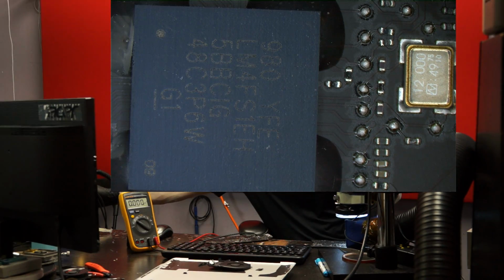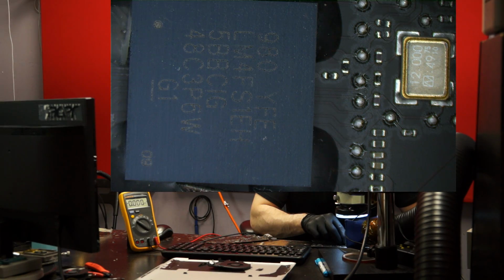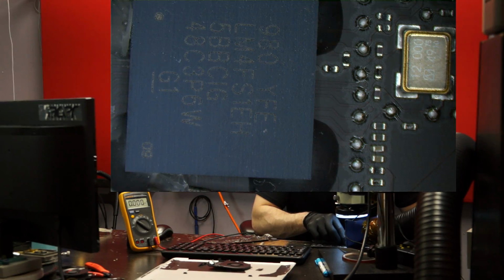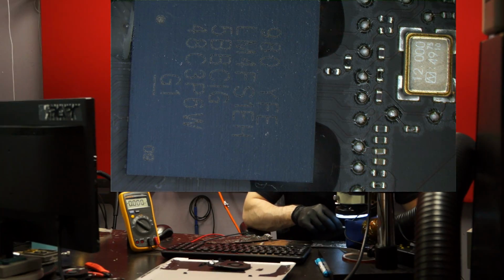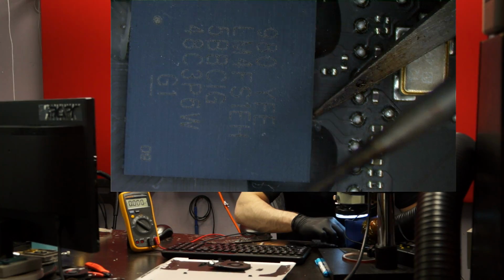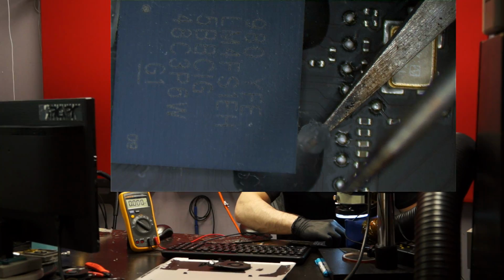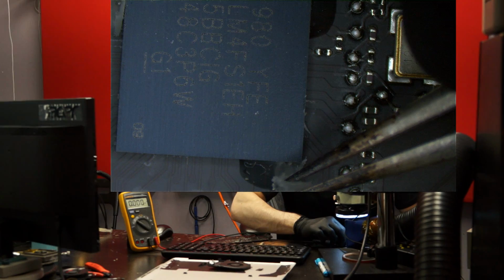Okay, now I'm going to put the heat down and do this. And here we go. Come off in one piece. I want it to come off in one piece so that it doesn't leave any of that under the chip, because if I reflow it, it combines with the balls, and then the balls combine with the edge bonding, and you never want your balls to combine with your edge bonding.